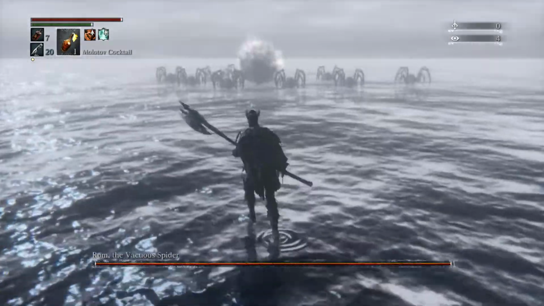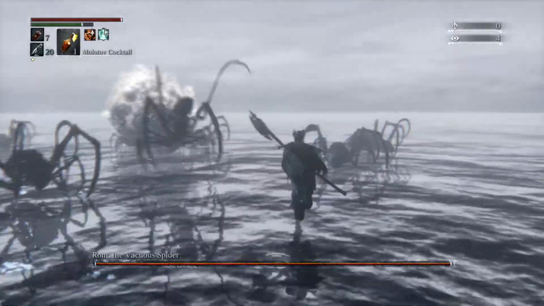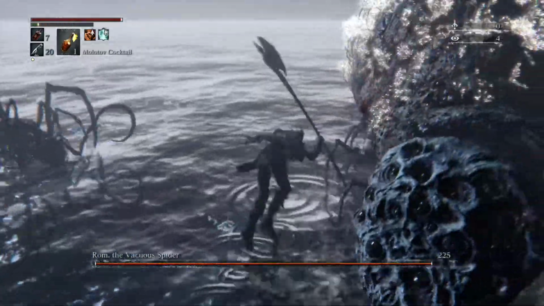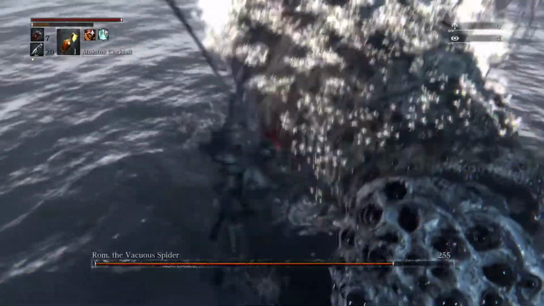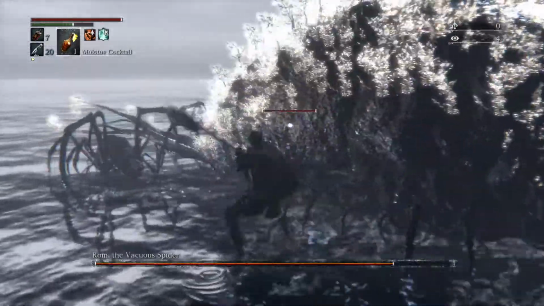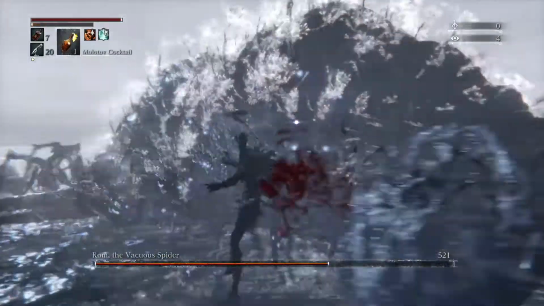So you just run towards him. And with the little spiders, I normally just get them out of the way. I give them a little slash on the side. So this is the first phase, he doesn't do any of his super attacks, you know, the really scary, annoying ones.